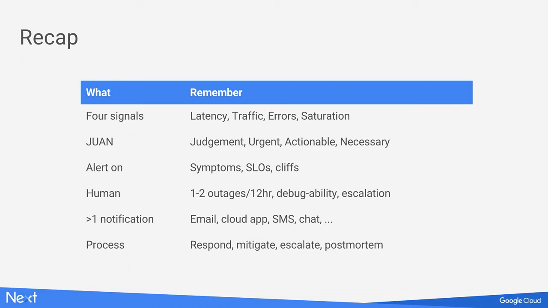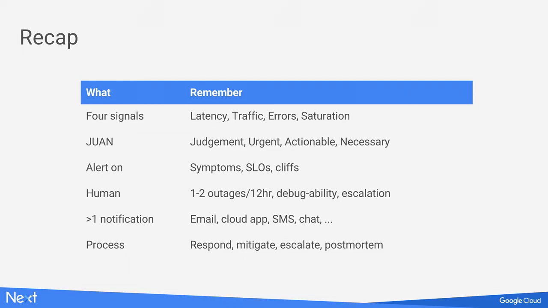Every alert policy should be tested to meet these criteria. Judgment, every alert should be urgent, should be actionable, and definitely necessary. You should be alerting mostly, if not entirely, only on symptoms. And these include SLOs, and you can also alert on cliffs that will induce symptoms.